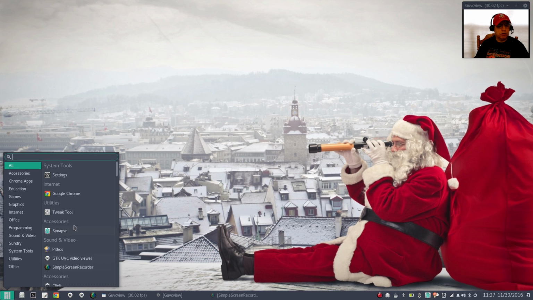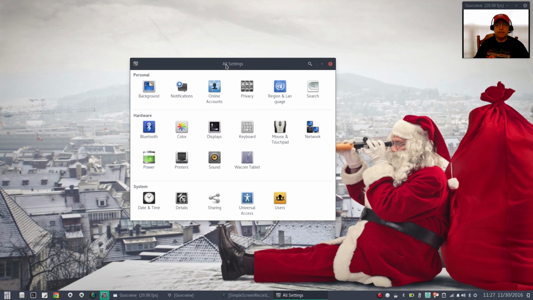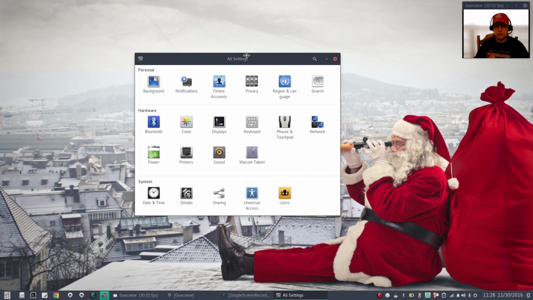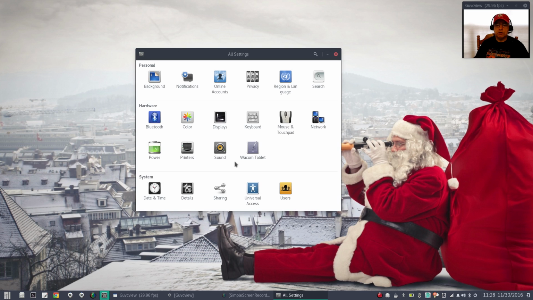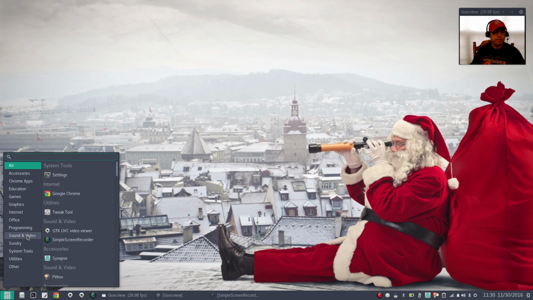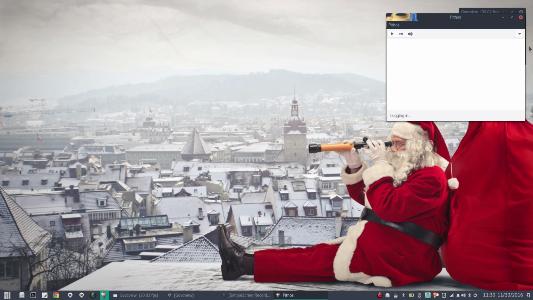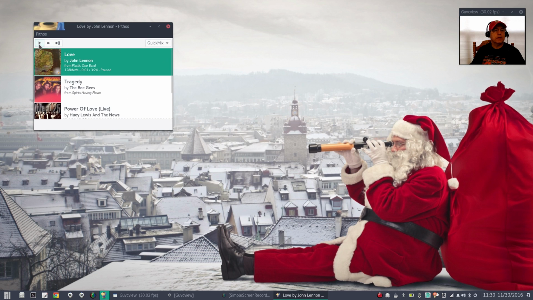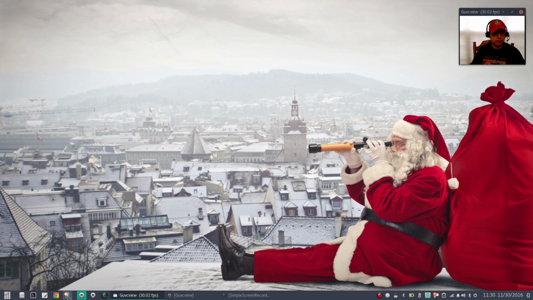And then, as I mentioned before, you have your settings. And this is your GNOME Control Center, rebranded for Budgie. And you've got all of the basic configuration options within the settings panel. And now, if you want to pin another application to your launcher, all you have to do is open the application. So let's say I want to pin Pythos. If I open the application and I right-click the icon, I can select Pin to Panel. And then it is pinned to the panel so that even when I close it out, it remains.